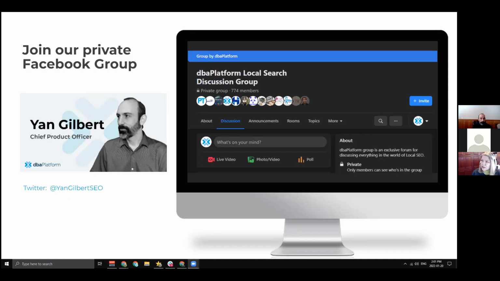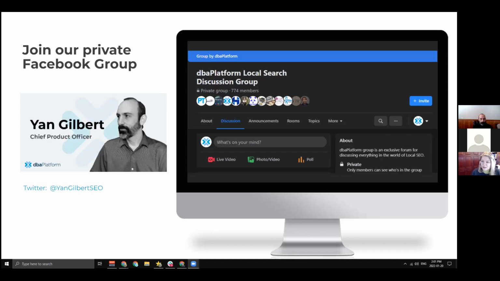They're more like the brick and mortar shop type optimizations. But local optimization is so much easier to do than national organic optimization. And Local Falcon is the way to figure out exactly what to do.